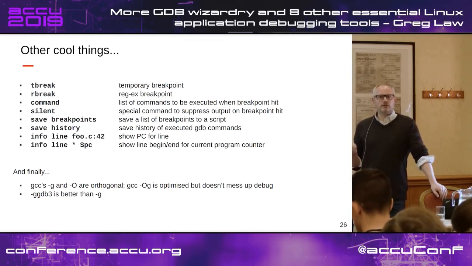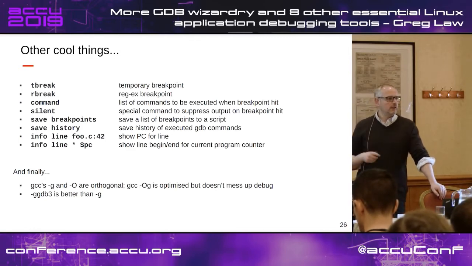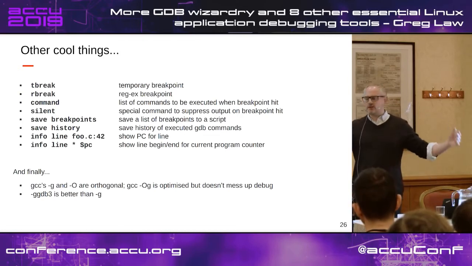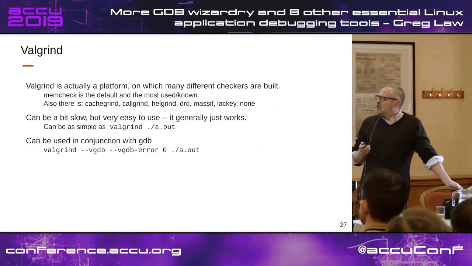-Og is good because -O0, on the other hand, really does mean no optimization at all, and every single variable that you access will be first loaded and then stored back at the end of the access, and there's just loads of machine code you don't care about. So -Og is a good compromise. All right, enough GDB. Let's do some other stuff.